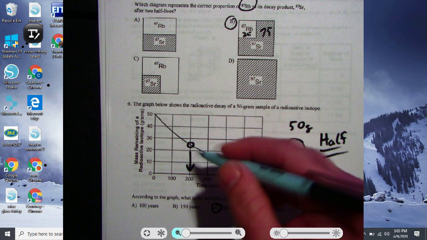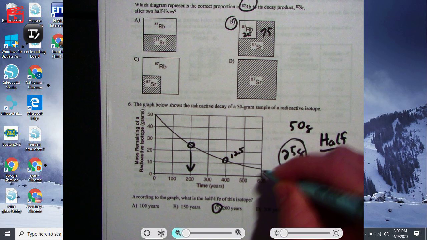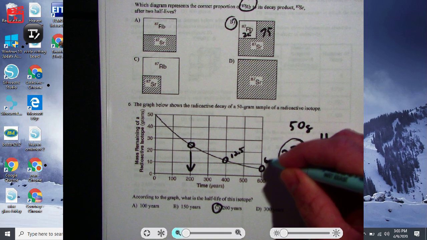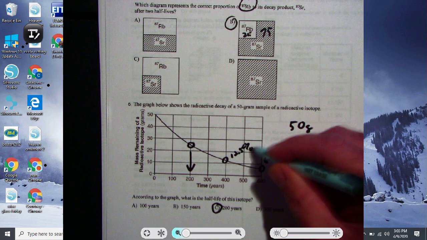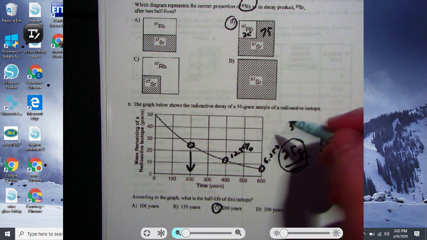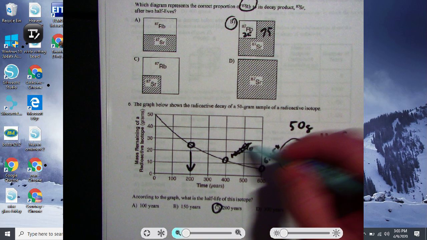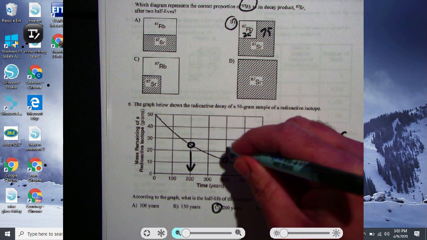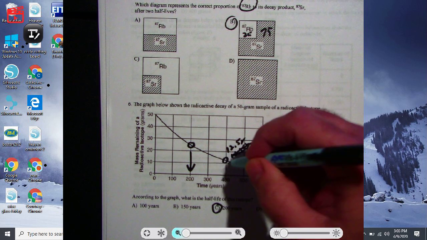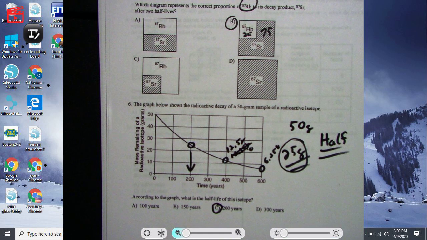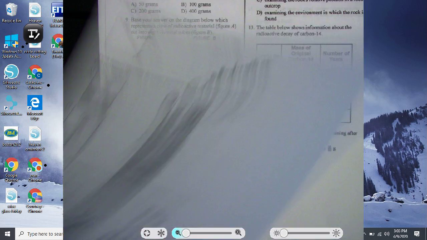And again, what's the next 200 years? Puts us at 12.5. The next 200 years puts us at 6.25. Those are your grams. The percentages would not be 12.5, it would be 6.25. All right, well, I am bad at math. I think I'm actually correct. 12.5 and 6.25 would be your grams. If you continue that every 200 years, it cuts itself in half. Apologize for the confusion. Hope you can figure out how I got back to where I was thinking. All right, moving on.